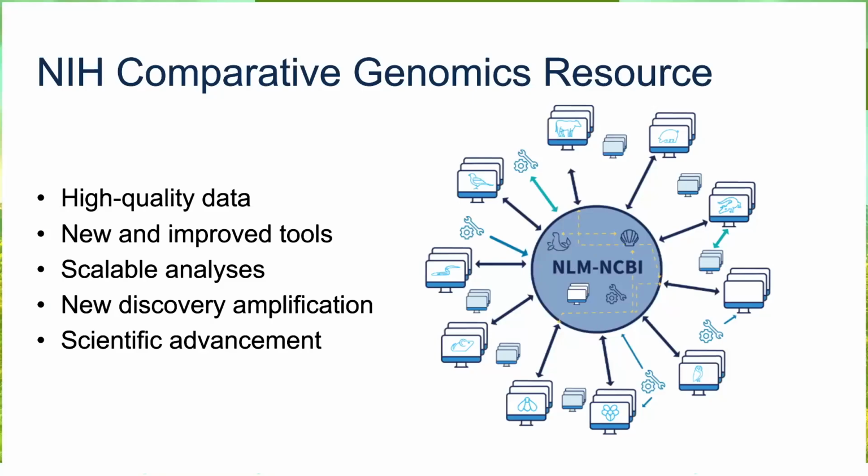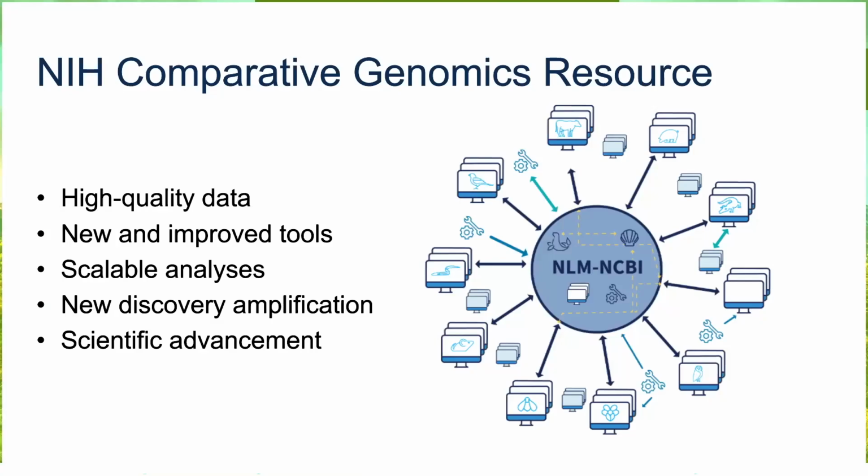What are the benefits for the scientific community? New and improved NCBI tools to screen for contaminating sequence and for annotating genomes will provide the genomics community with a core foundation of uncontaminated and consistently annotated eukaryotic genomes for analysis. In short, high quality data. And some of the tools, particularly the FCS, foreign contamination screen, were already mentioned in a couple of previous talks.